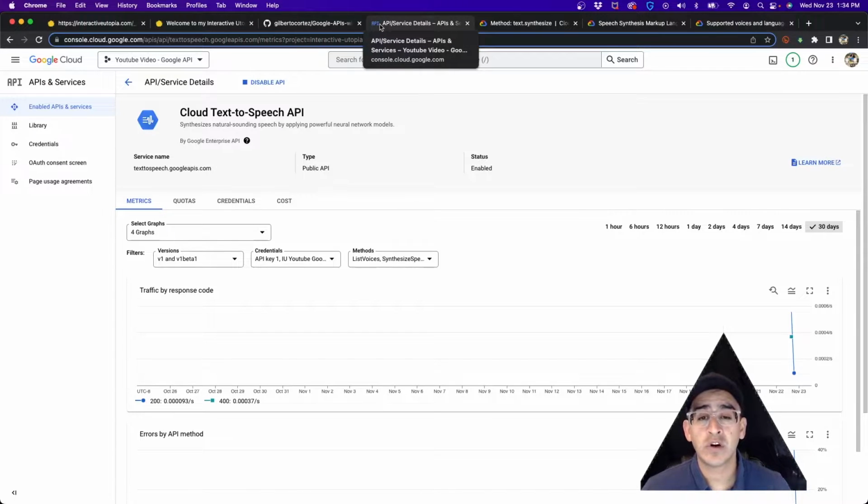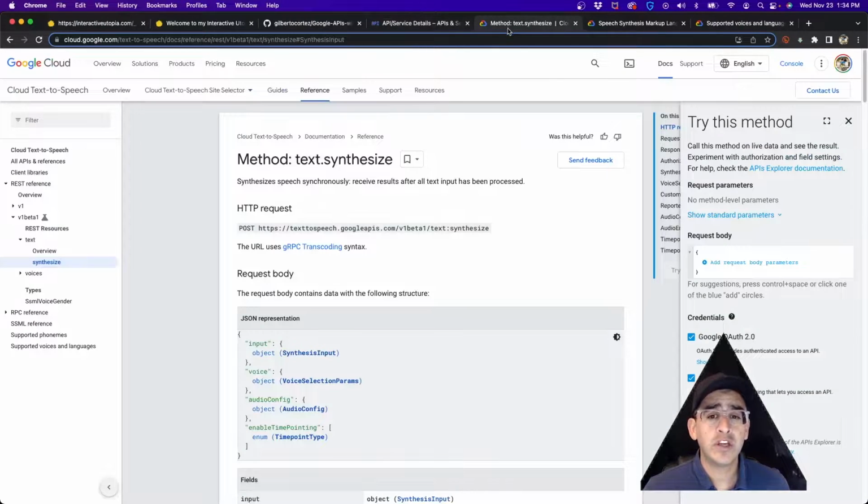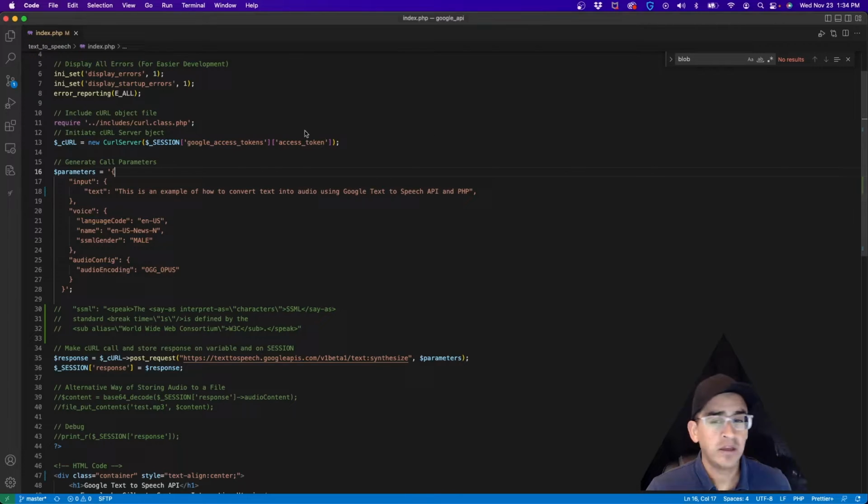I would like to start by telling you that in order to use this API, you have to enable it on Google Cloud Developers Console. So make sure to log in and enable it, because if not, it's definitely not going to work. Make sure to take that as the first step. As well, there is documentation online on what we're going to be talking about. I'll be sure to put the links down below. That way, if you need to read a little bit more, you can go online and read about it. But do know that there is more information out there. And let's go and take a look at the code.